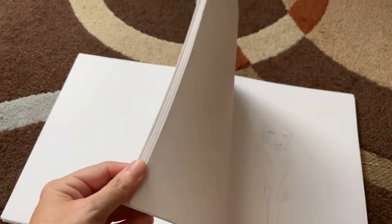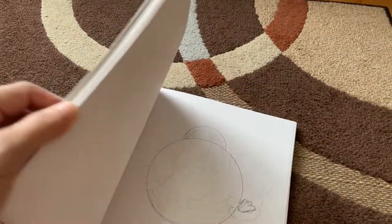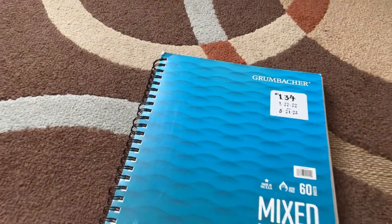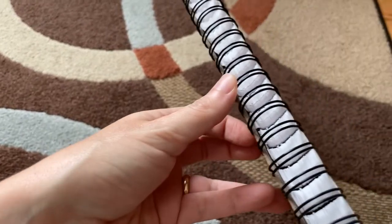Now, would I get another one? I don't know. Was it useful enough to look for this? Because they weren't very easy to find. I didn't have very many of them in the store, and I think there's only a few places online that sell them. It's between 12 and 20 bucks, depending on where you buy them. So in general, I think it was a good experiment.